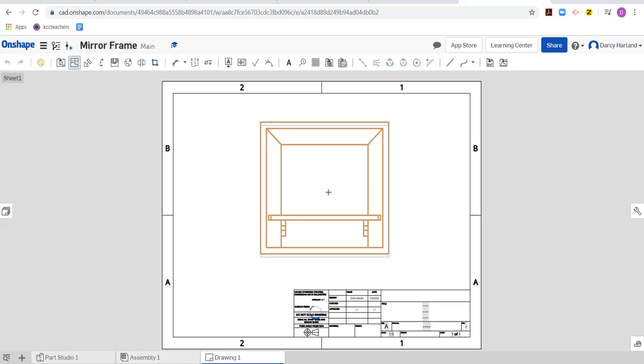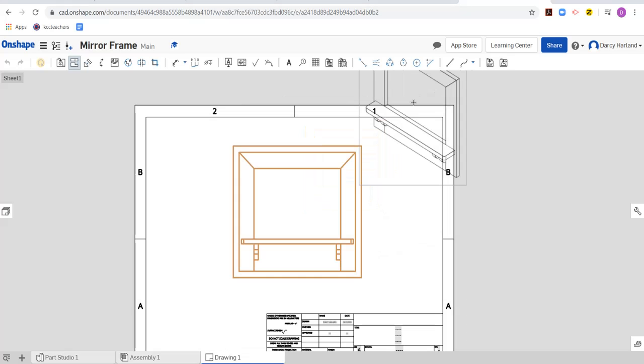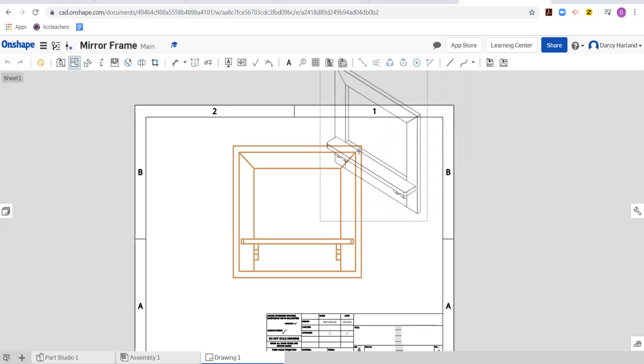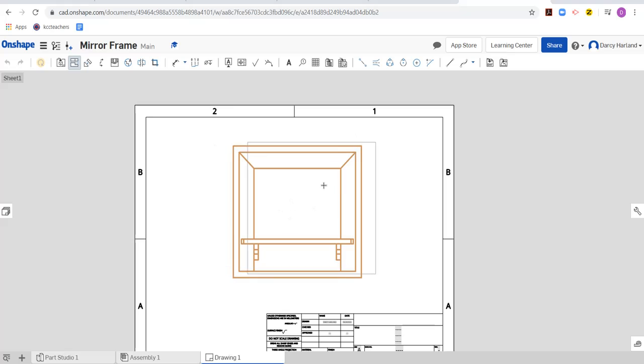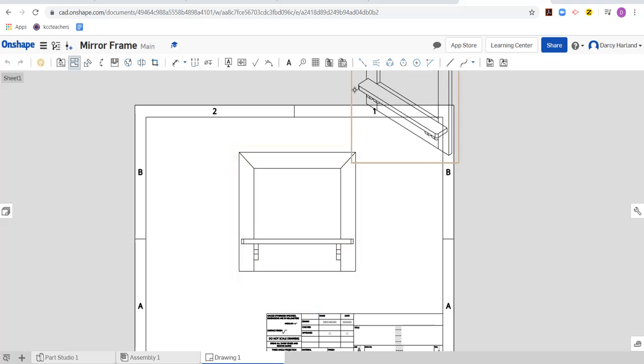I've clicked down on the screen. Once I've placed one down, quite often you get this option to do a secondary view. You'll see once I've placed that one down, it's kind of orange colored. If I move to the right, you get a right side view. If I move to the left, you get the left side view. If I move up to the top, you get a top view. But if I move diagonally, you get a 3D view. That's the one I'm actually going to do as well, so I'm going to place that one down here.